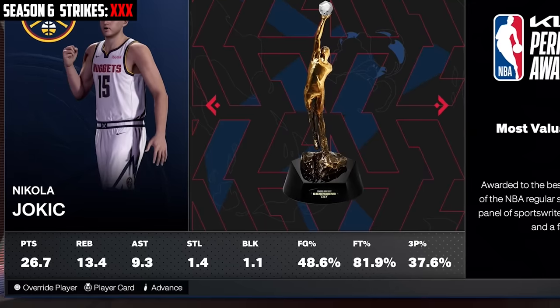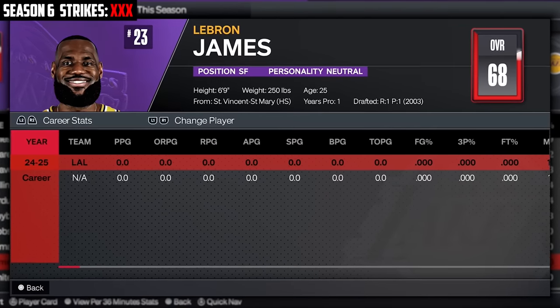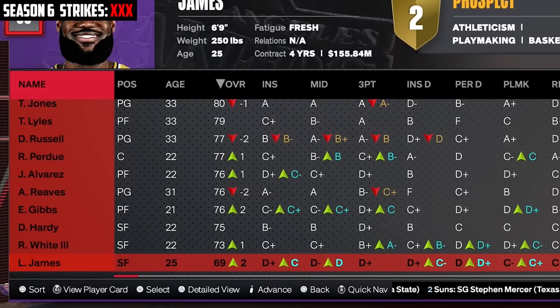Let's stay alive. It's just Luka and Jokic every year. The Lakers made the play-in. And LeBron still has 1 minute played his entire career. And the Pelicans win it all. Jacoby Walter, finals MVP. LeBron's up to a 69. Should have been at a 70.